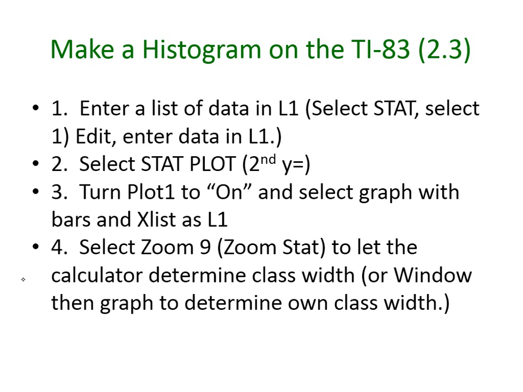And again, you can just hit trace to see how many are falling into each of those different categories. And it broke it up a little because now that first class only has 5 people in it, because it went with the minimum of 18 to a maximum of 20.5.